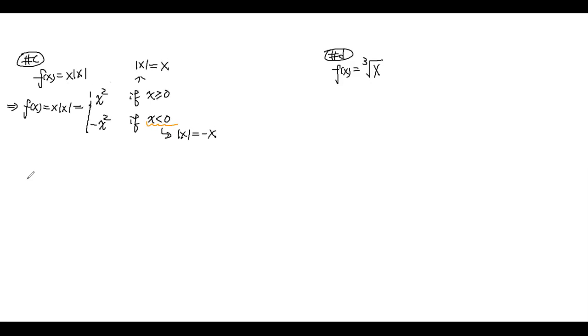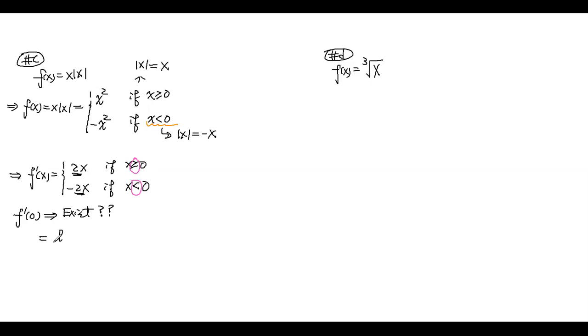So we have this here. Then from here, we know the f prime x is here. If you just focus on each interval, this one will be 2x for x greater than 0, and negative 2x if x is less than 0, right? Okay, so now the only thing we need to see is this jumping point, like this piecewise function here at x equal to 0, because I know this is a polynomial and this is a polynomial, they're all going to be continuous. But how about at this breaking point, right? That's why I need to check f prime 0 to see if it exists or not. If it exists, then we know it is differentiable at x equal to 0. Okay, so now let's take a look. Does this exist or not? So that means I use my limit definition.